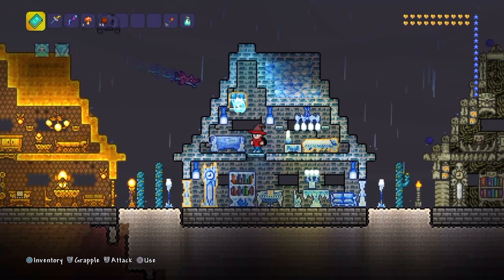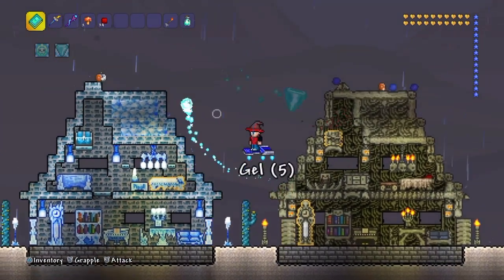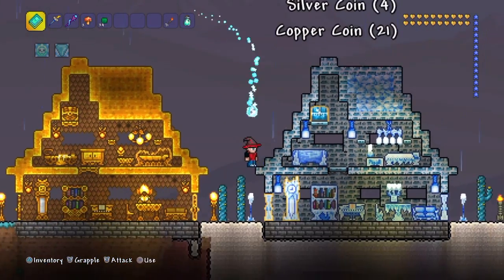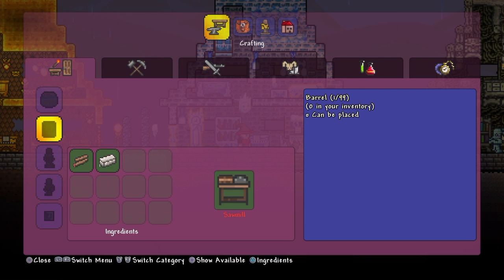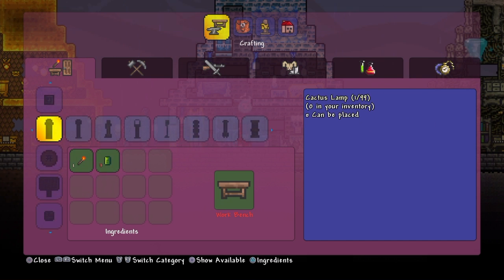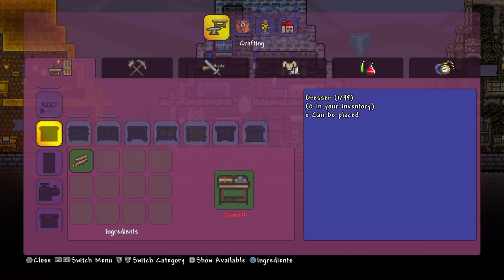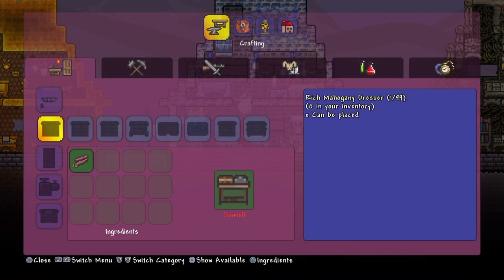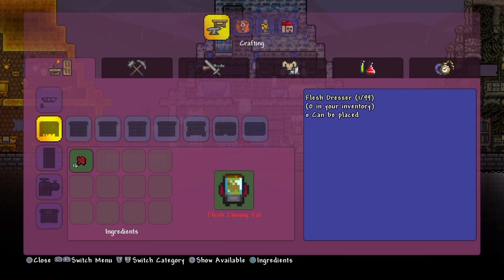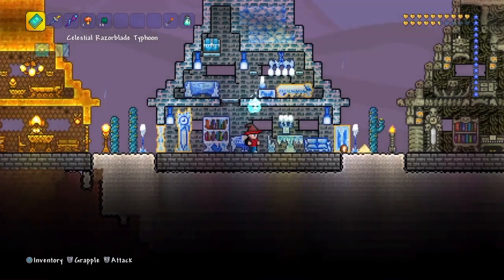This one doesn't have a dresser for some reason. I looked it up. I couldn't find it. There wasn't any, or at least I don't think there is. Couldn't find any. Let me check once again. Okay, dressers. Yeah, there's not an ice version of it.